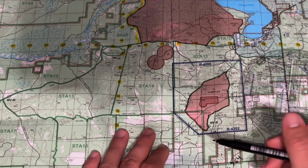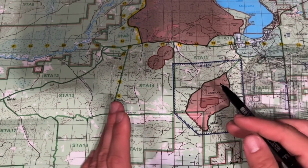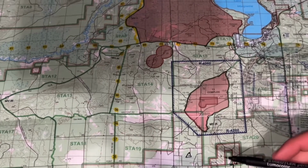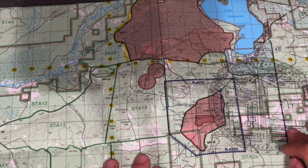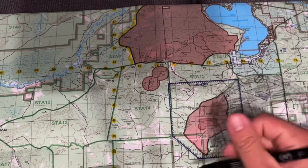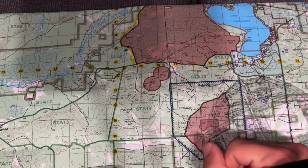So if you have a GPS or whatever, you can pull your grid, or if you know where you're at by terrain association, you can figure that out. So we'll say that that's going to be our OP. And then, without going into declination and all that stuff, let's say that we find there's an enemy at this location. So right on this intersection, on the southwest corner.